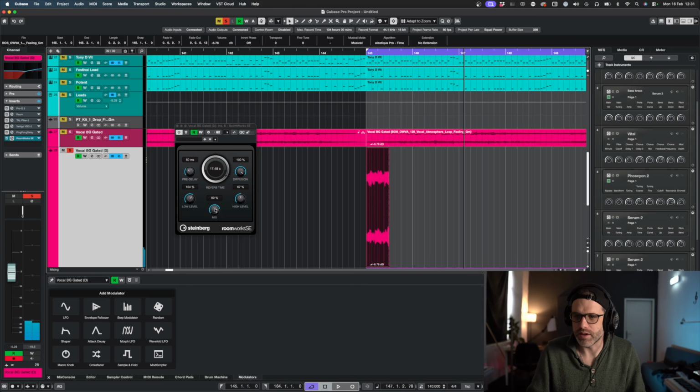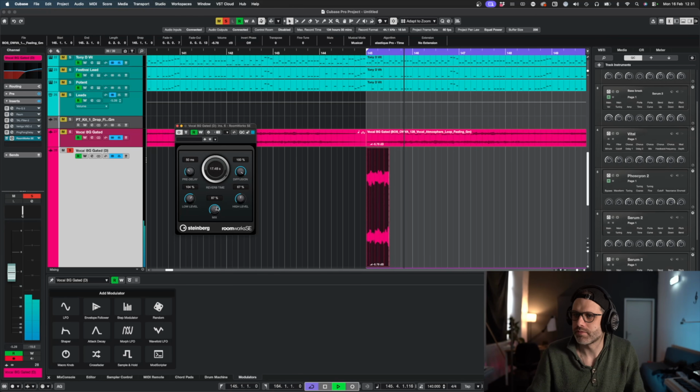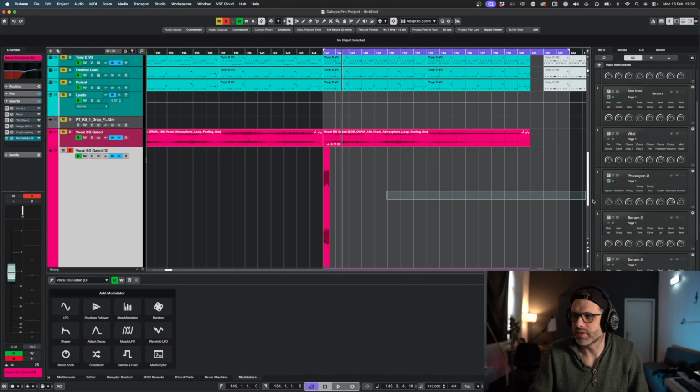So what I'm looking for is that reverb to continue the same volume level as the sample instead of it dipping down. If you have that mix too low, it kind of gives you that effect. That's lovely and smooth, and I'm just going to give that the full 20 seconds just so we're getting the maximum out of this.